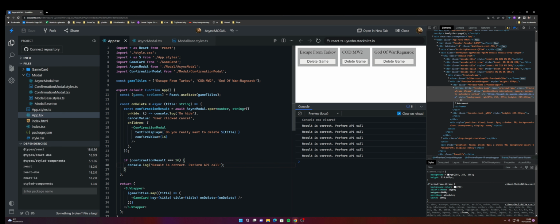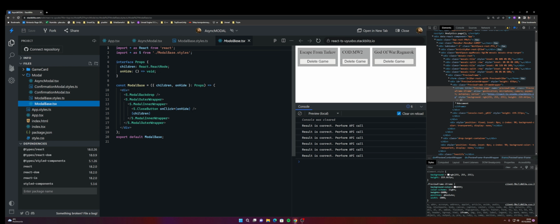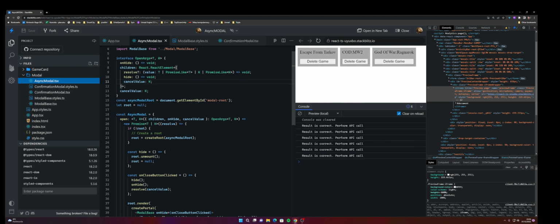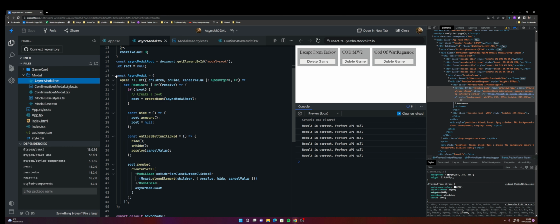So this is basically how you can create a model. We split it up in 3 parts. There's a base model, a model base that you can use to create any model. Then we have the confirmation itself, the content of the model. Then the async functionality is being created here.